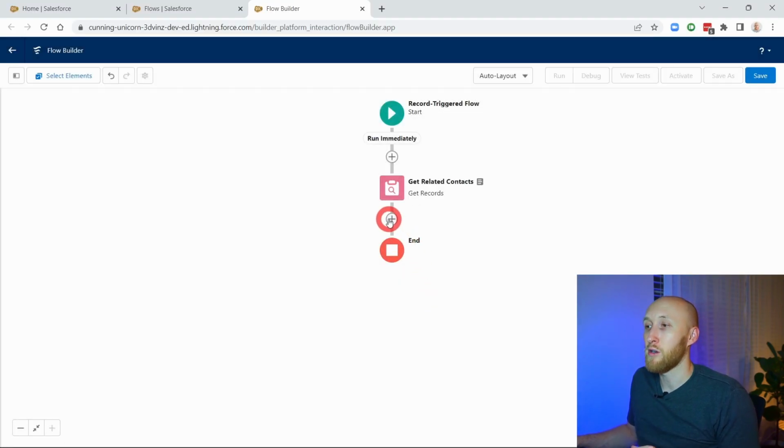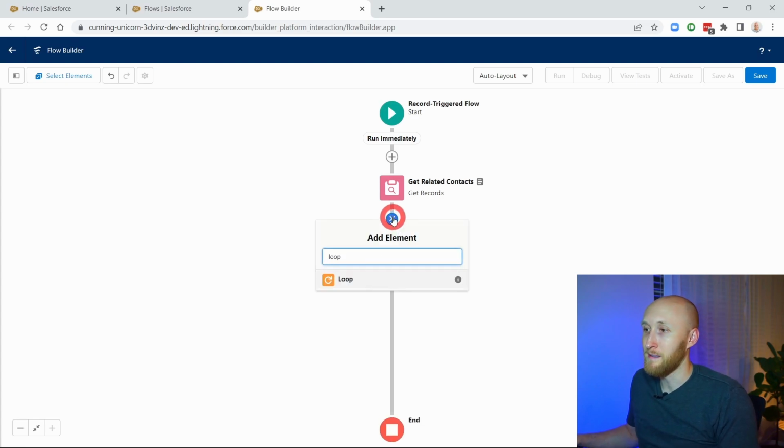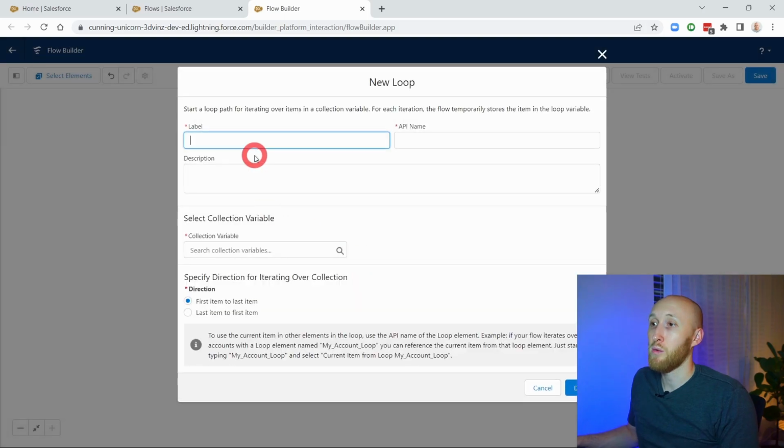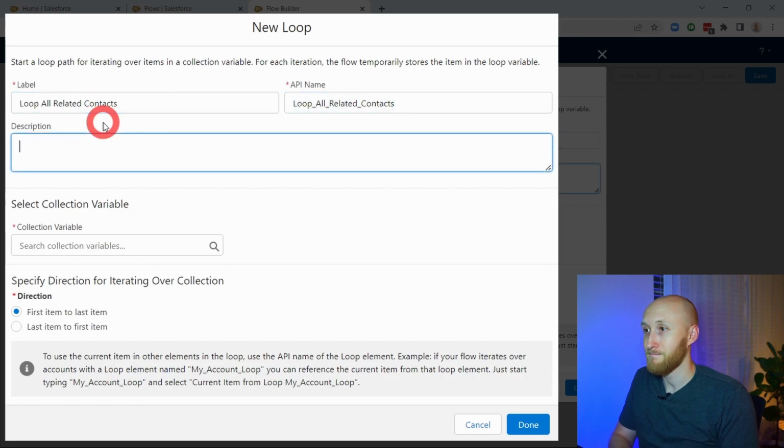Now I'm going to go ahead and start with the actual loop itself. So I'm going to hit the loop element. And what I want to do is loop all related contacts. So loop through all related contacts on this account.